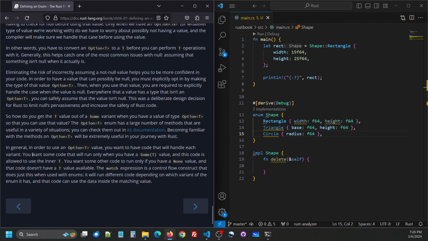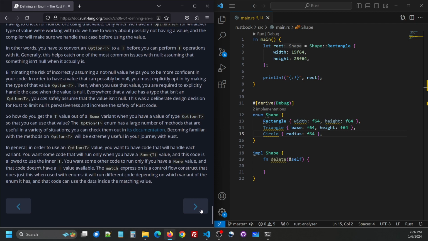You want some code that will run only when you have some T value. This code is allowed to use the inner T. You want some other code to run only if you have a None value, and that code doesn't have a T value available. The match expression is a control flow construct that does just this when used with enums. It will run different code depending on which variant of the enum it has, and that code can use the data inside the matching value.